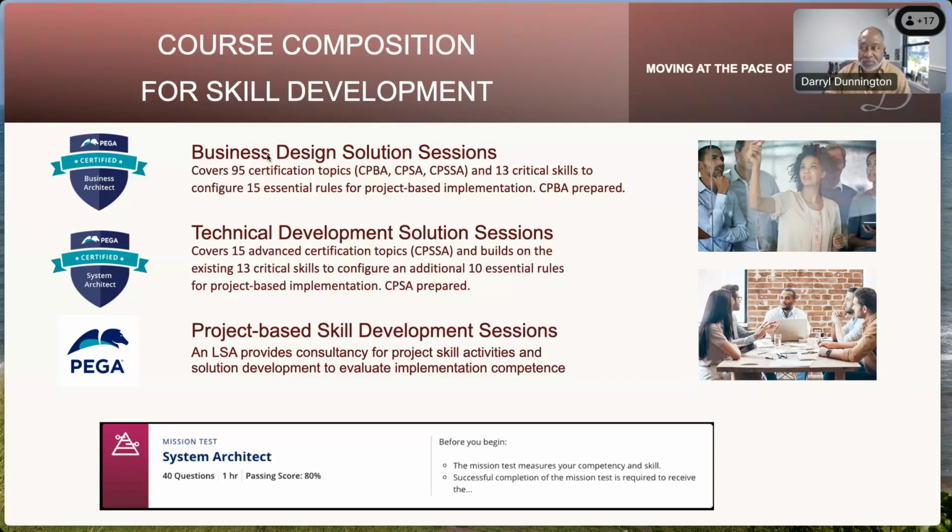The second core competency, we'll look at technical development from a system architect perspective. You'll learn an additional 10 rules, understand what it means to implement and carry out the design for your project-based implementation. And as I mentioned earlier, in the mornings, we do this after the lectures or before the lectures.